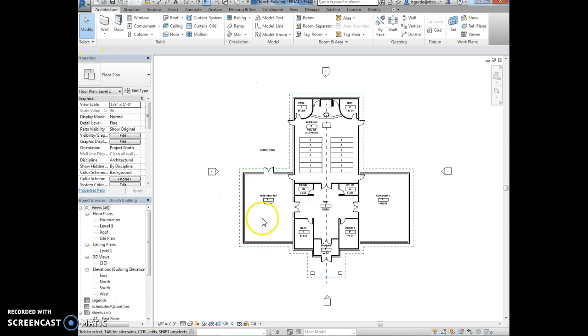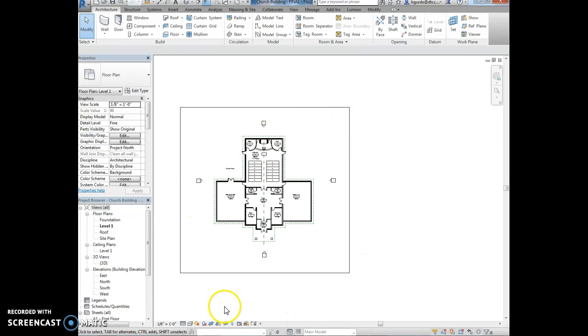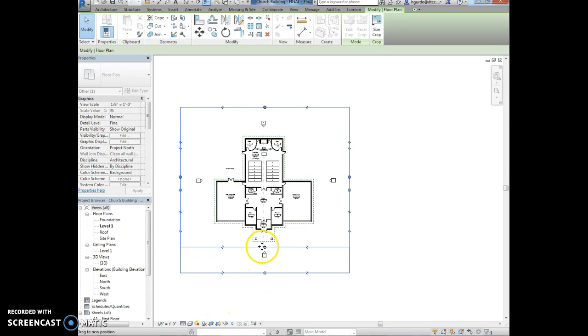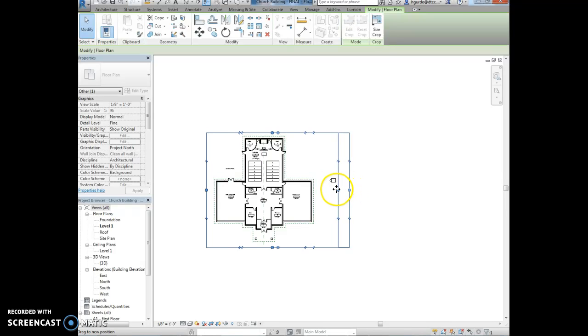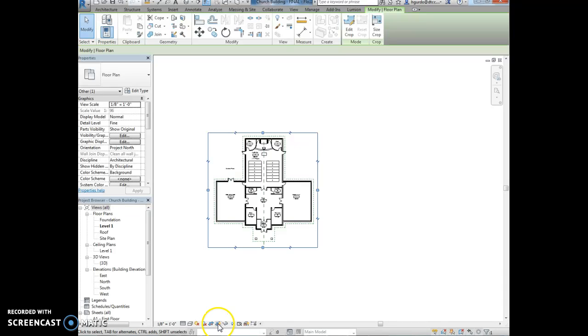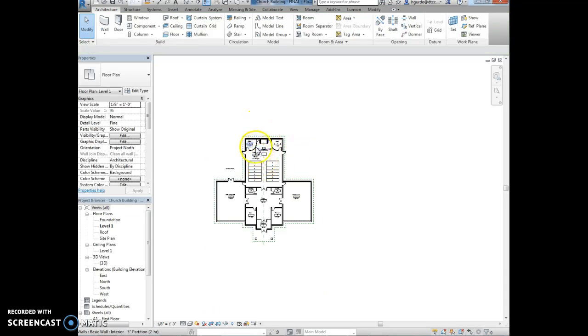Okay, so this is an example building that doesn't look at all like yours, but just so you can see what I'm talking about. The crop region is down here, so if it's on, you'll see it. It looks like a box like this. What you want to do is in all your views to hide that crop region, you can even bring it a little bit closer to your drawing so that it blocks out these elevation markers, which you also don't want on your sheets. So you can crop that right close to the building and then just turn it off, which hides it. And now your view is ready to be put onto your sheet.